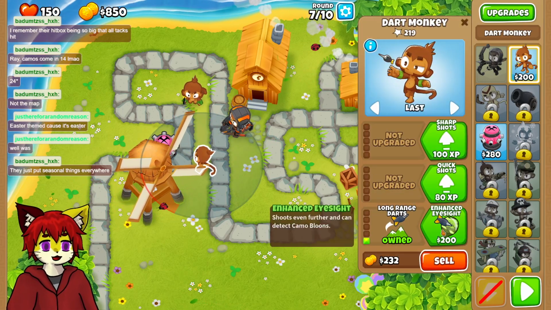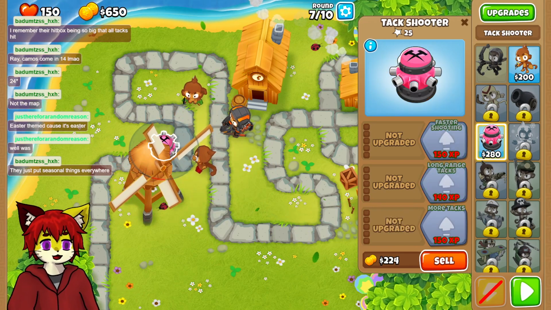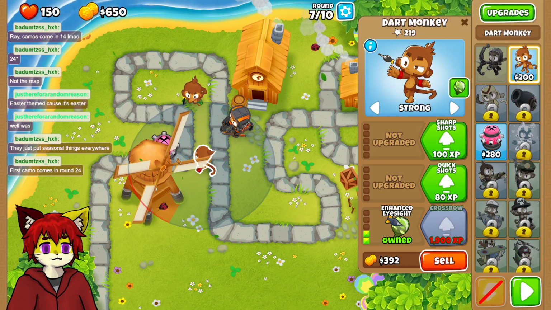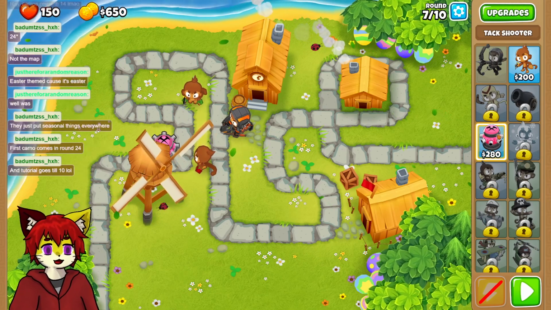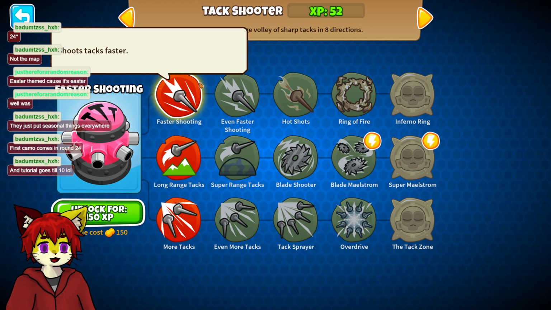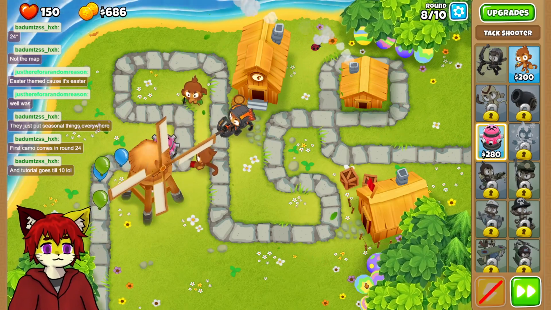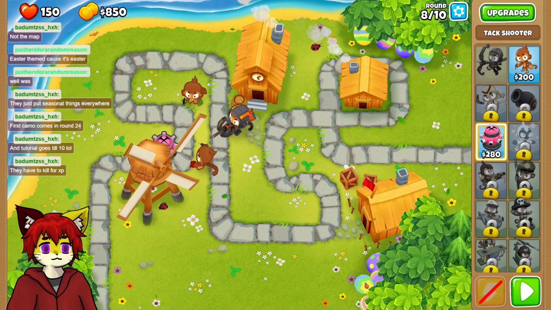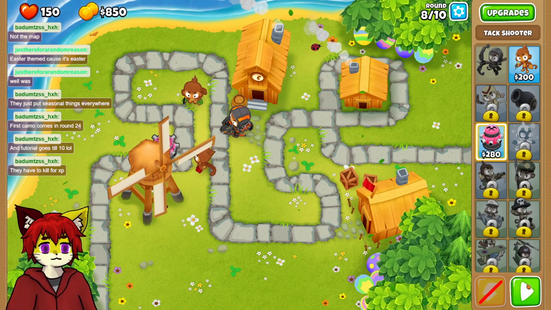Oh, I should upgrade that too. So you get camouflage. Oh, I don't have anything for this guy yet. Can he upgrade though? 52 XP. No, not yet. They have to kill for XP. I see.